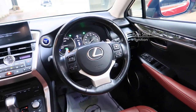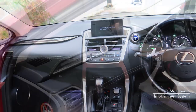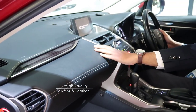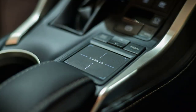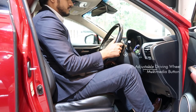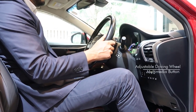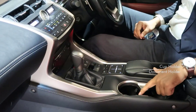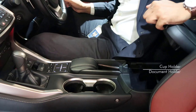This vehicle is equipped with a full multimedia infotainment system with voice command. It has a luxurious dashboard made of high-quality polymer and leather. An original touchpad is provided beside the gear knob. The tilt and telescopic adjustable driving wheel features multimedia buttons for control. Beside the gear knob, there is a cup holder, document holder, and mobile charging port.